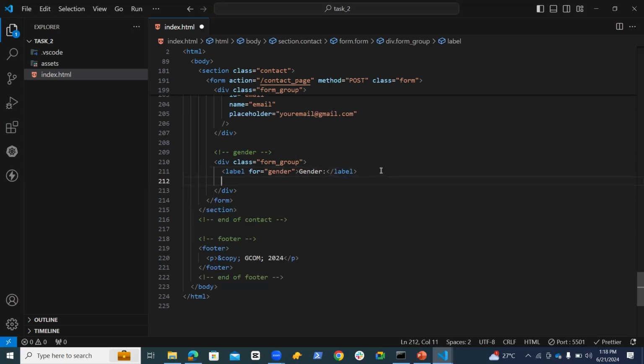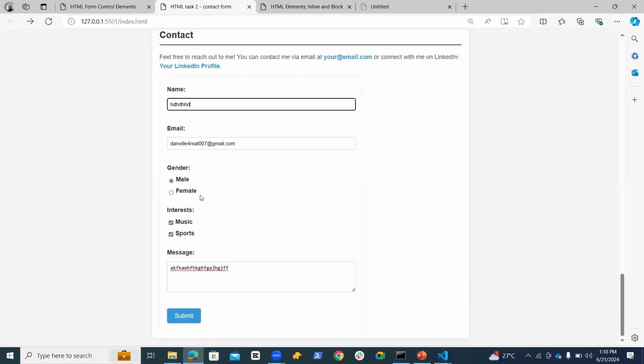And underneath that, if you see the way this is arranged, that's why I said when you are working, you have to be aware of that. I have the gender, which is the label. Then I have two items, two input fields here, which are radio buttons from which I want the user to be able to select. So I will package these two inside a div again, so that I have just two items: one is the gender, the other one is a container holding the radio options from which the users can select.